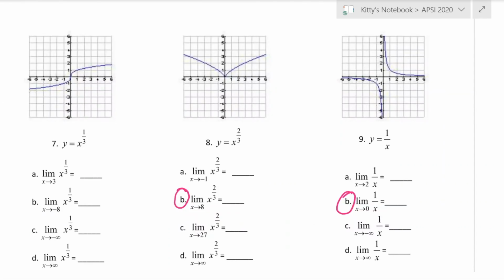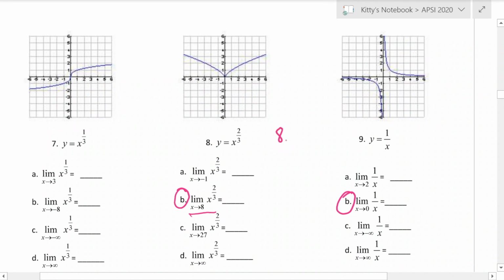Let's look at number 8 now. I love x to the 2/3. He's so cute. He looks like a bird. But notice that he is nice and smooth and continuous, right? I don't see any breaks or jumps or vertical asymptotes or anything. So if I want to know the limit as x approaches 8, then I can actually just plug 8 into the x and get the y value, because the y value at 8 will be the limit because it's smooth and continuous. So how do I do that?